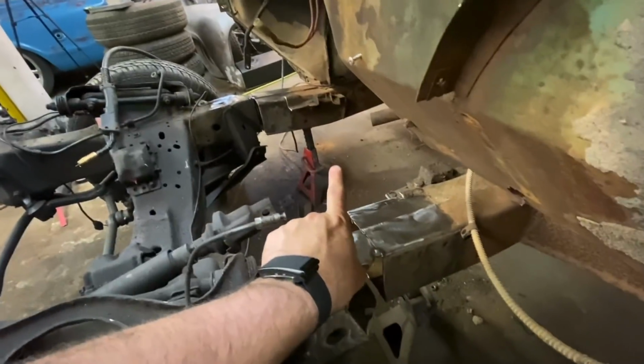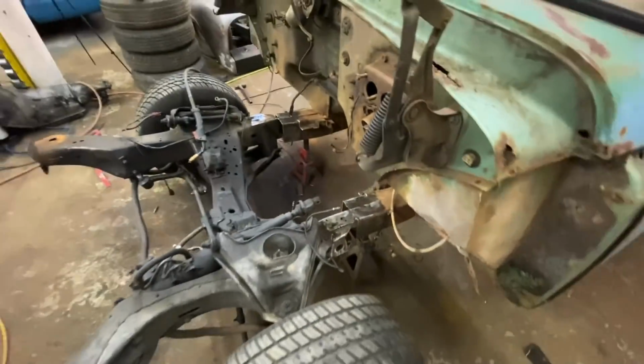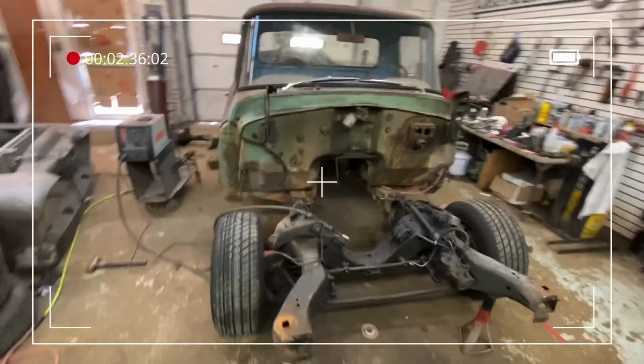And the way my cuts ended up lining up, especially on this side, I got about a 1/4 inch gap on that one. Especially on this side, I actually got a full weld of them touching each other, which is pretty damn good. So it's coming together. Starting to actually look like something.